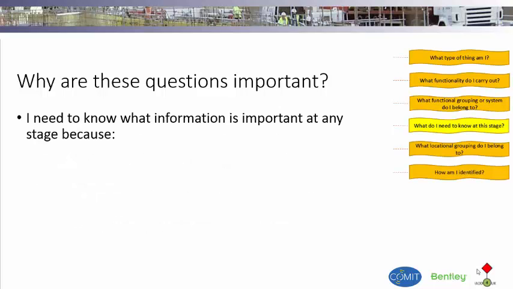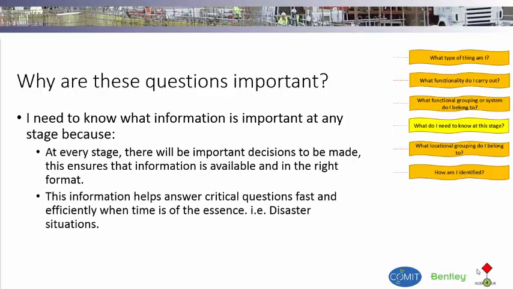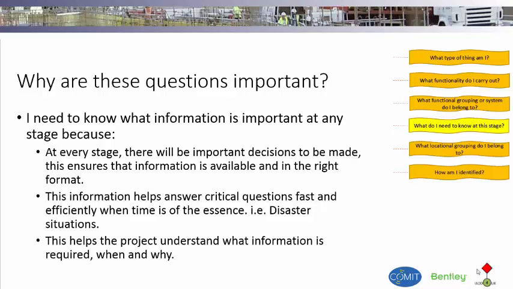I need to know what information is important at any stage because at every stage there will be important decisions to be made, and this ensures that information is available in the right format. This information helps answer critical questions fast and efficiently when time is of the essence, for example in disaster situations. And it also helps the project understand what information is required, when and why.